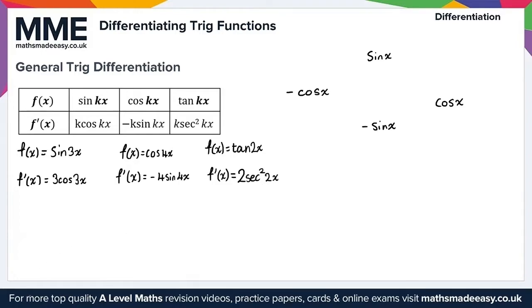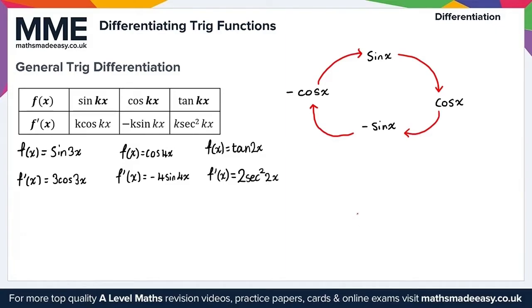What I want to represent here is that if we start with sin x and we differentiate sin x, we get cos x. If we then have cos x and we differentiate that, we get minus sin x. Then if we differentiate minus sin x, we get minus cos x. And finally, if we differentiate minus cos x, we get sin x. So we can see that that repeats, giving us this cycle between the trig functions.